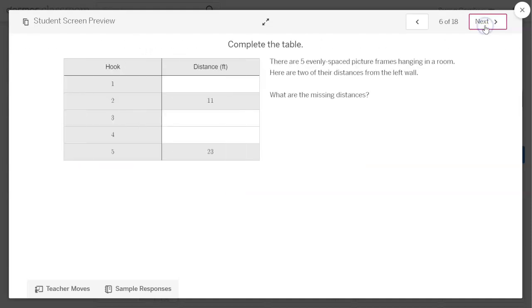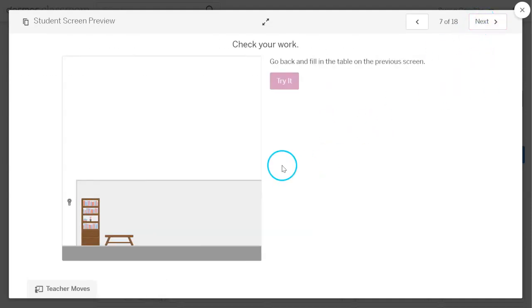Let's space these equally, but let them do it. Now you've got two numbers given so they're being restricted in how they space them. Do not give them hints. Let them play with it. And then if you can get a kid to explain how to use that 11 and 23, how could you use those numbers to figure out how far apart these are? Some kids will guess and check and that's absolutely fine. But if you discover one of your students has got a strategy that's kind of interesting for figuring that out that would be great. You could even send them to the boards in their teams and let them battle this one out and show what they're doing and let the other kids see the other team's ideas here. This is a good one to have a conversation about. Now when you do it you're going to be able to click here to actually put the pictures on the wall based on what's on the previous screen.